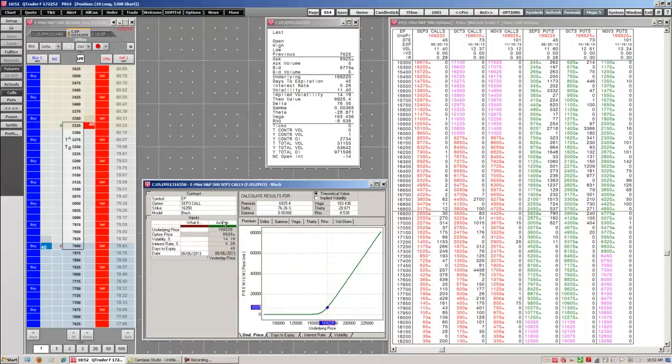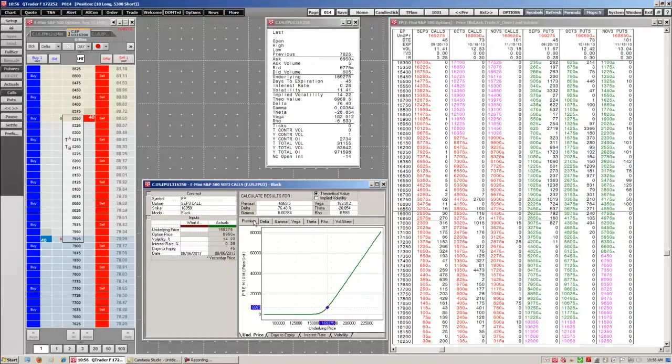Here's the inputs area where we currently have displayed the actuals of the underlying price, option price, volatility, interest rate, days to expiration, and the date of expiration. In the what-if column here, you can enter certain what-if values. The outputs will then be displayed here in the Calculate Results For section, as well as graphically here in the graph area. At the top right here, we can also see the effects on implied volatility, as well as theoretical value. And then we can switch back to theoretical value.